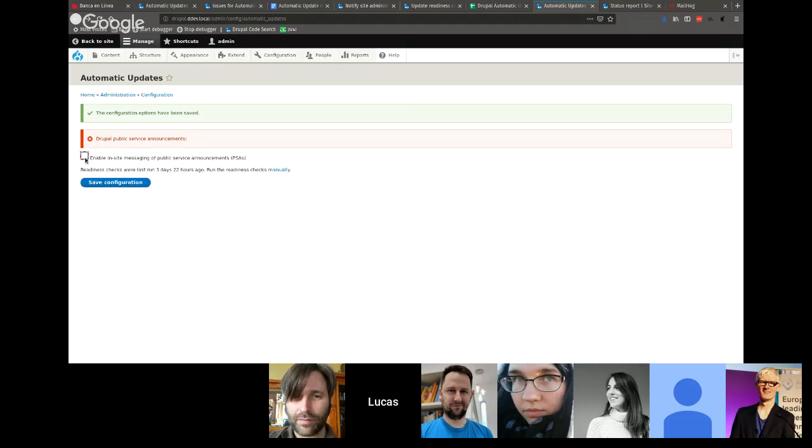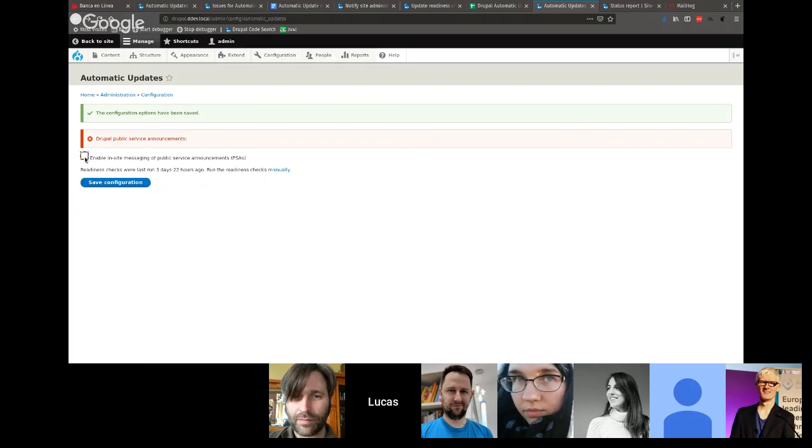So if that's the case and they still have the contrib module installed, they would want to come in here and disable insight messaging. Okay, so then they would only get messaging from core. They wouldn't get emails or alerts twice on the page.